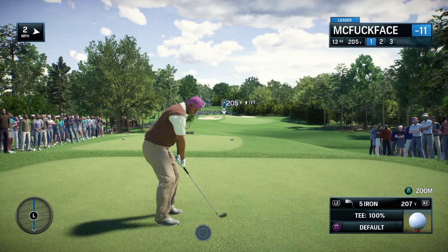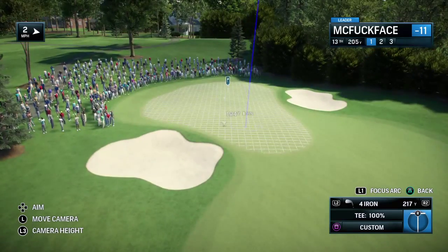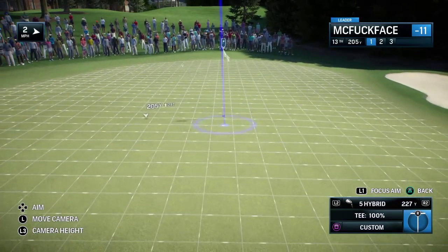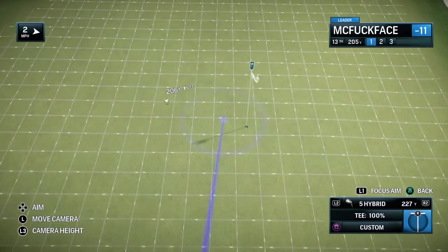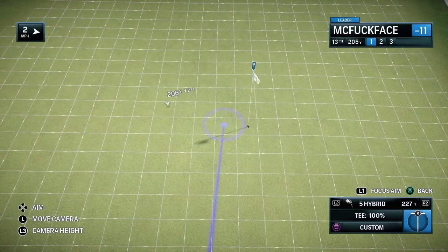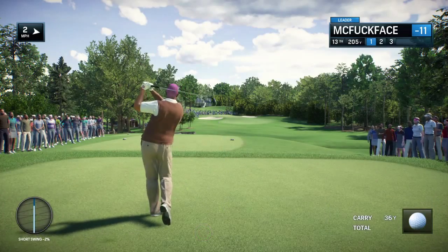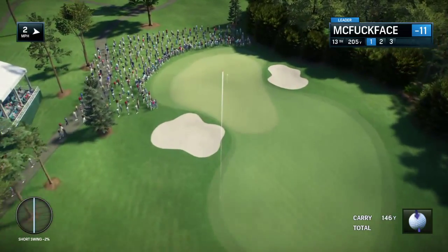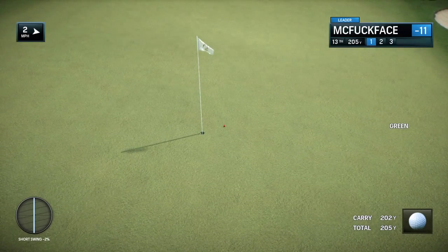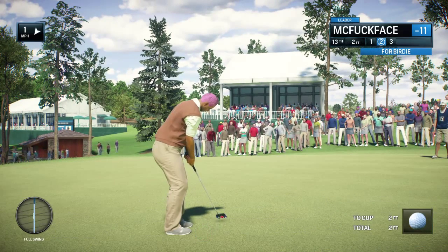What a turn of events. Just turned this round upside down. Started off slow, but then managed to pick up the pace and back on track now. Seems to like it. Looks like it's headed for the green. Oh, can't hide the flagstick from that man. Really not much to this. The only issue would be a lack of concentration or focus.